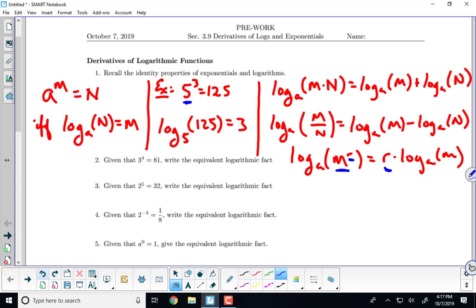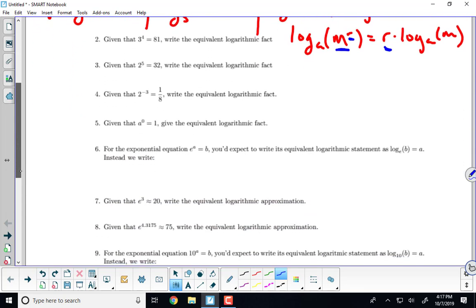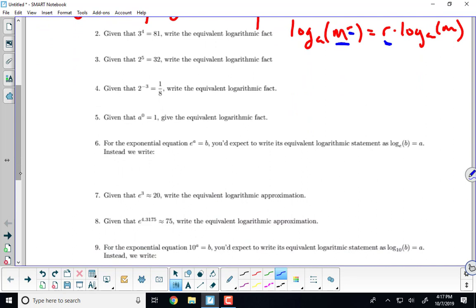Okay. So I'm going to do a couple of these, but I'll let you fill in the details. You should have done a lot of this before, but this will hopefully serve as a nice reminder. So I'll do the first one of each of these and leave you to do the rest. So here we say, hey, 3 to the fourth power is equal to 81. So what's the equivalent logarithmic fact? Well, the log base 3 of 81 asks the question, 3 to what power is 81? And the answer is 4. Okay. So I'll let you fill in 3 and 4 and 5 here.